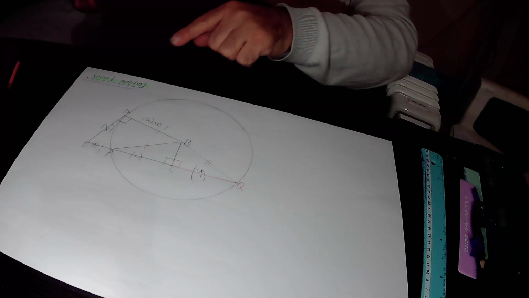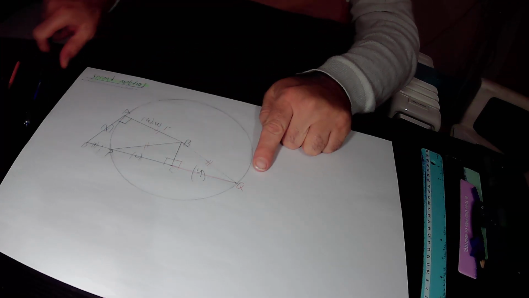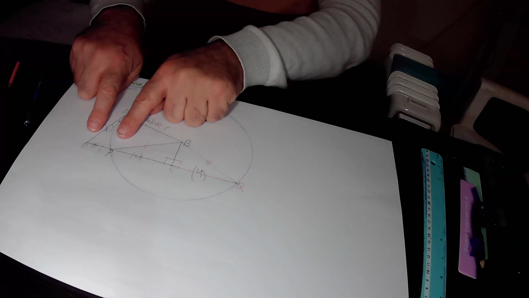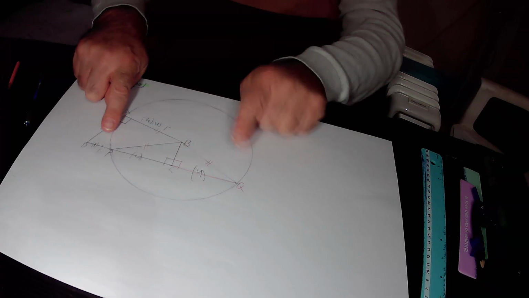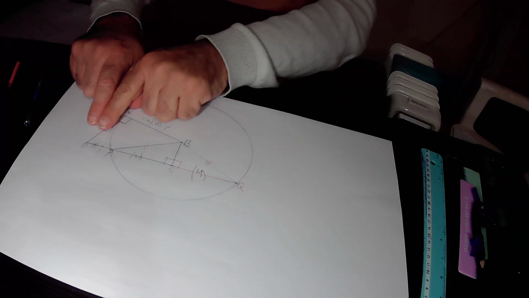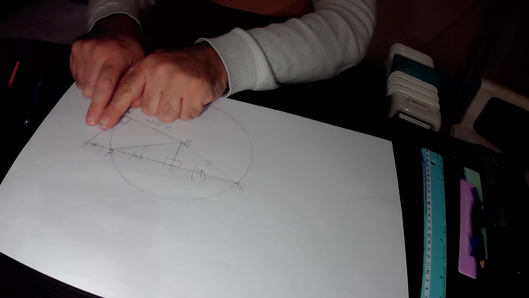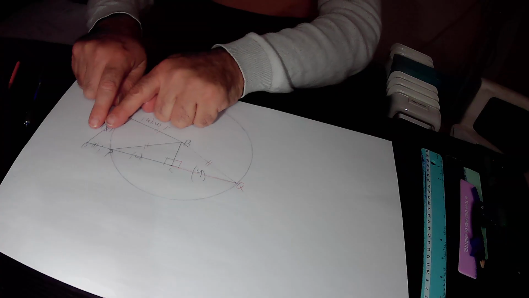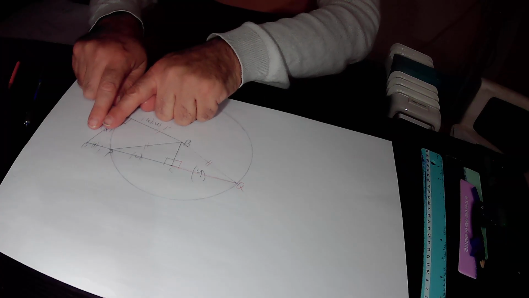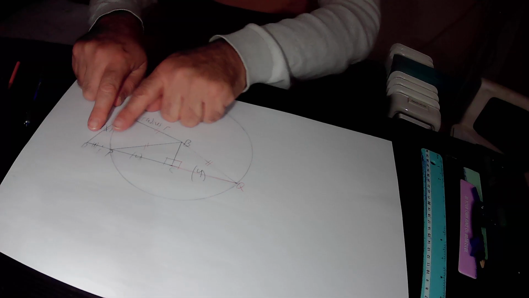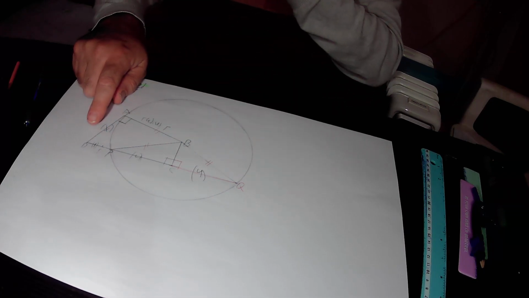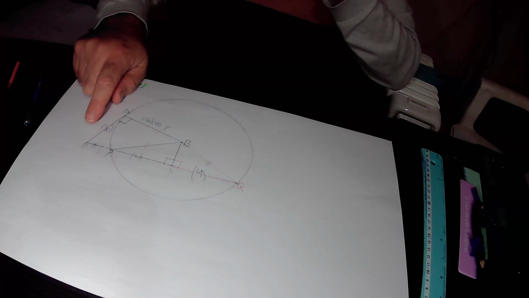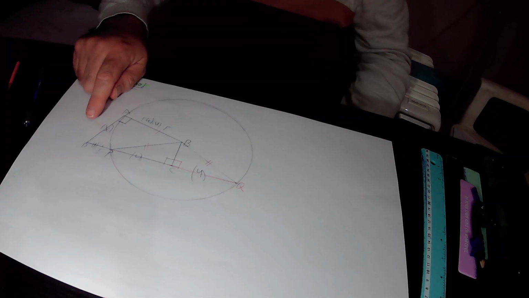Likewise, we have this secant DQ. Secant DQ cuts the circle at two points, P and Q. So the external part of secant DQ is DP, and the length of the whole secant is DQ. So all the requirements of the tangent secant theorem are satisfied, and therefore we can implement the tangent secant theorem here.